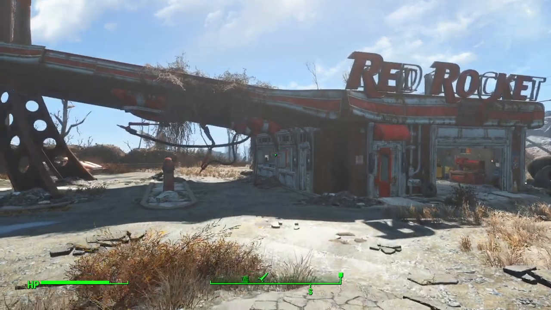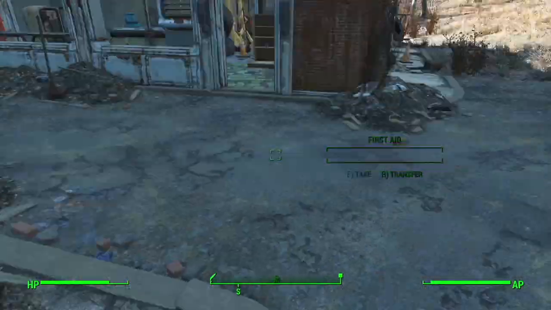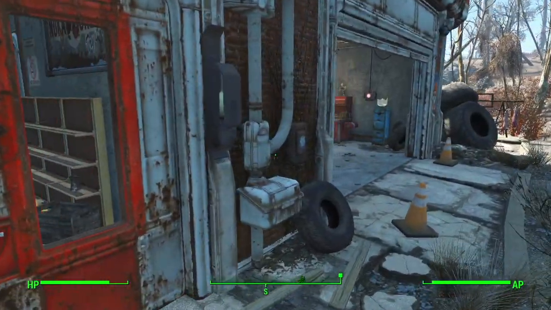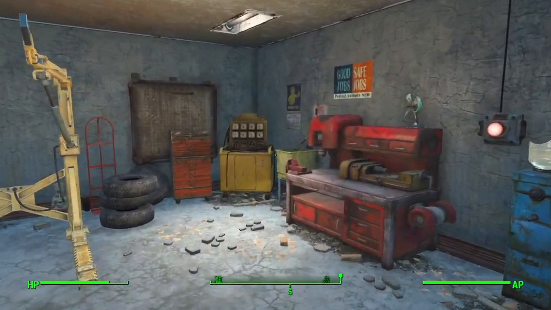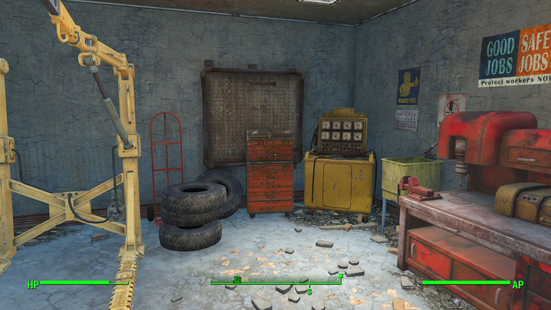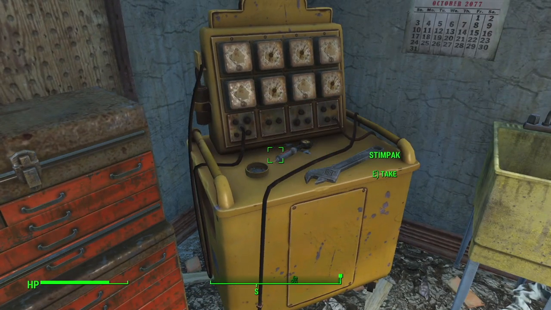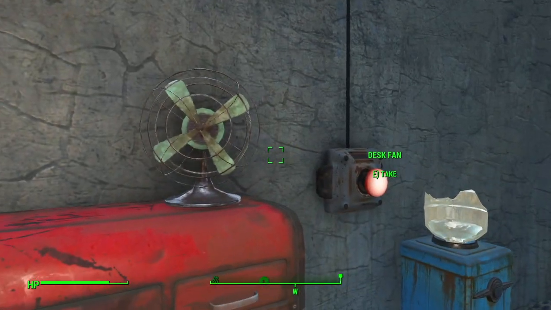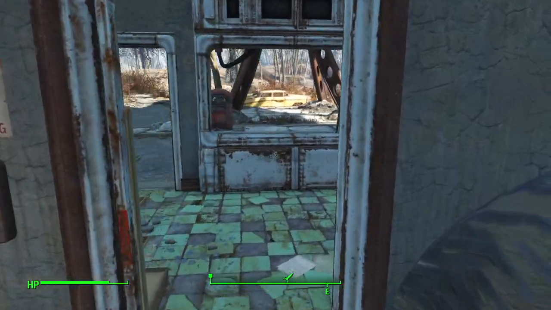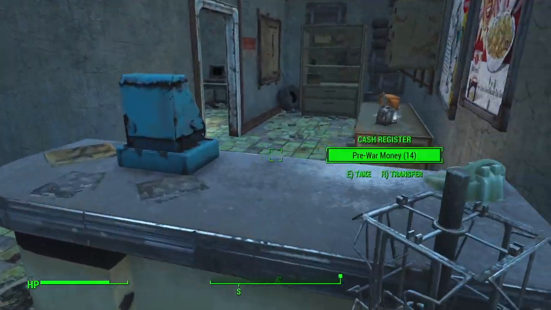Like always, loot the place, grabbing anything of interest. If you get lucky, this will help you tremendously down the line. In that toolbox, a stealth boy can spawn. If you didn't get it this time, make sure to check, as that will help you a lot. Grab everything of importance.